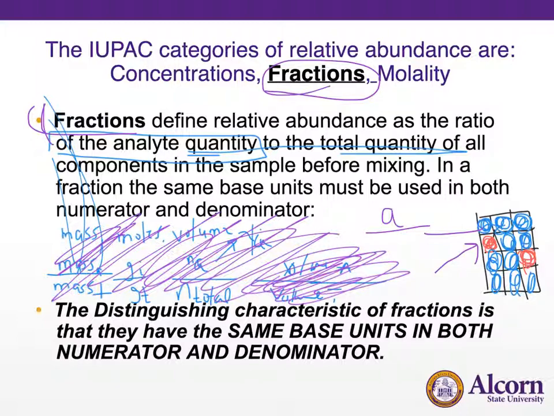And we're talking about this analyte in terms of the total components relative to mass, moles, or volume. But for a fraction, the distinguishing characteristic is that the same base unit must be in the numerator and the denominator so that those units will cancel in order for you to get a fraction.